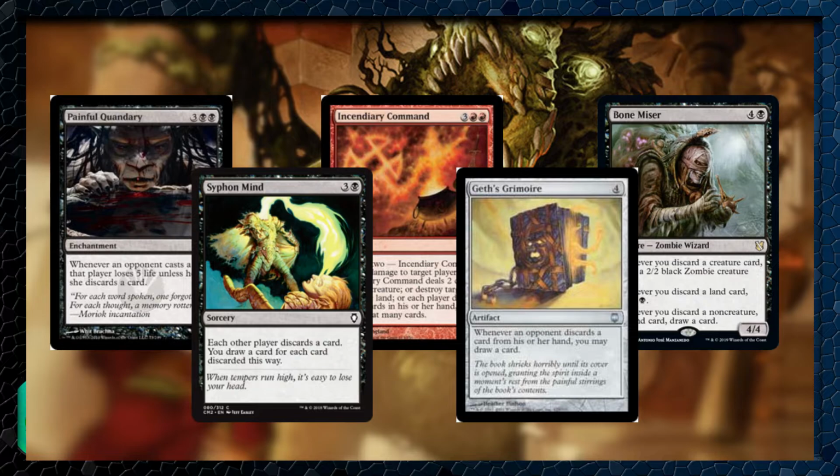Then we have a card, Siphon Mind. Classic card. Each opponent discards a card. We draw equal to the amount discarded this way. When it's 1 versus 1, it's not nearly as good necessarily, but it does help us draw some cards and eliminate some stuff from our opponents, so it's not a bad include.